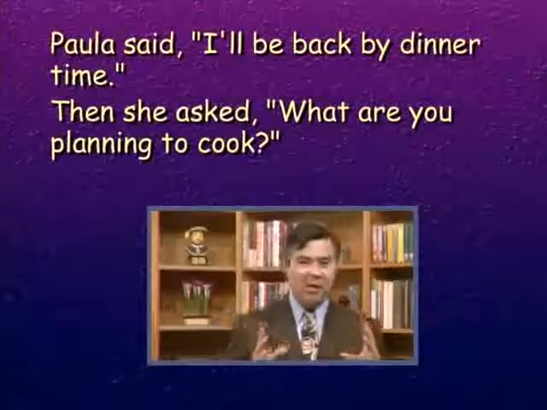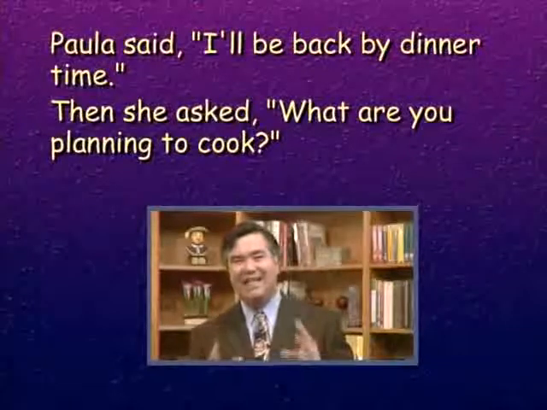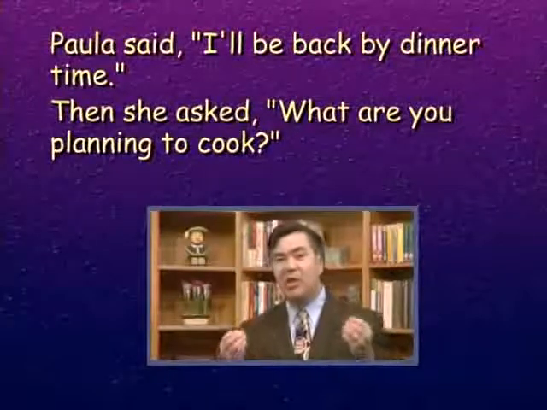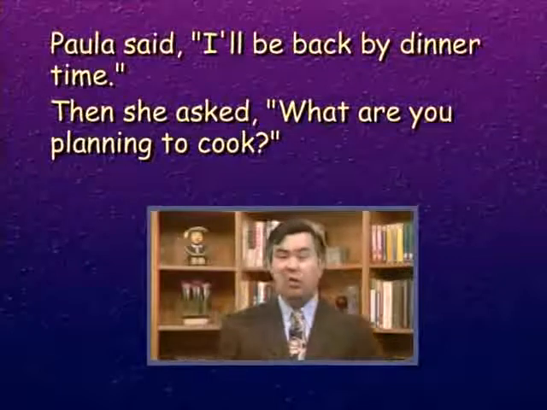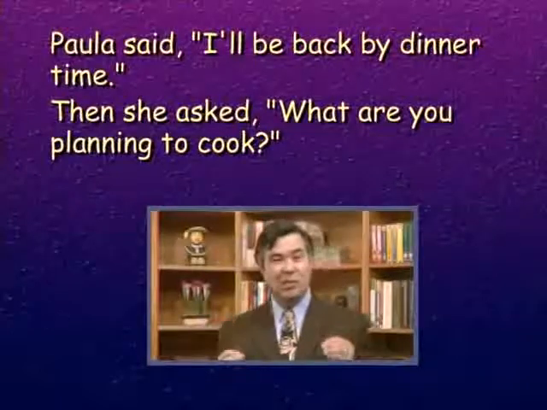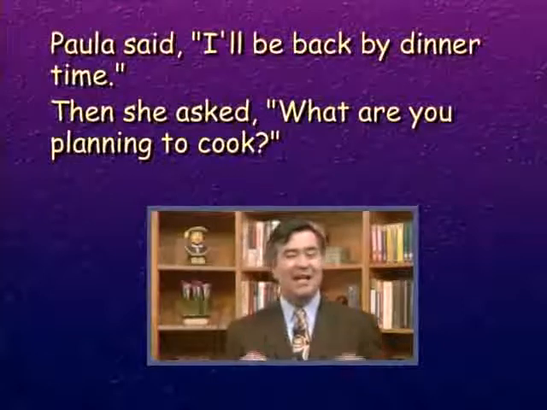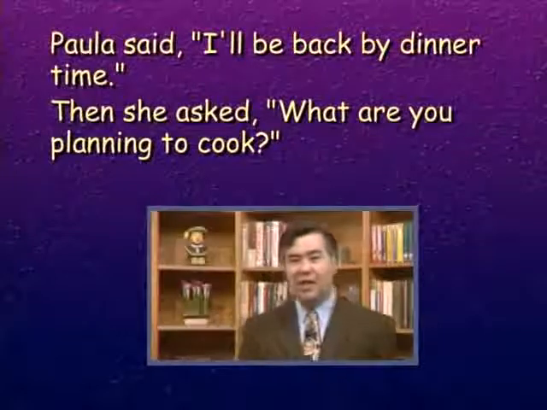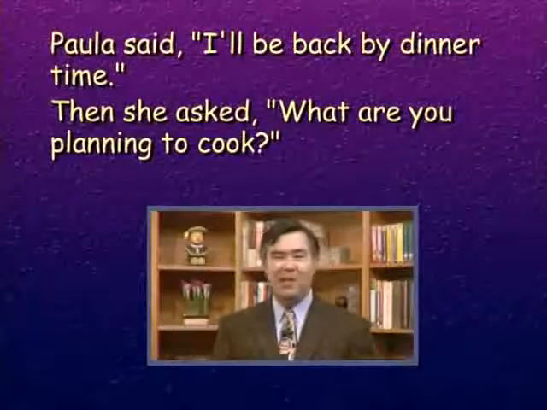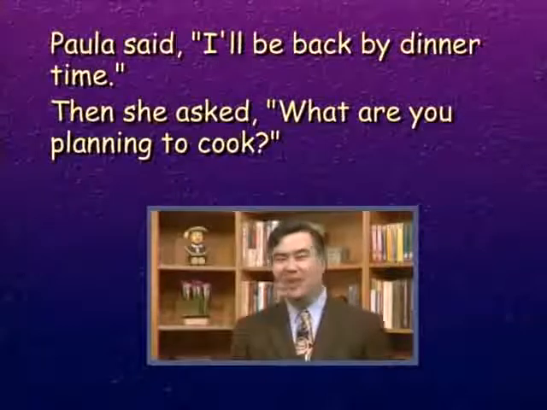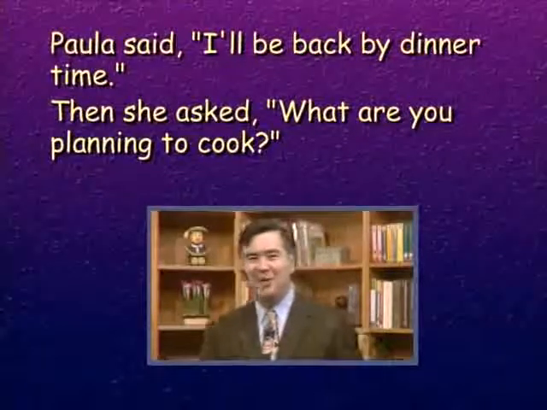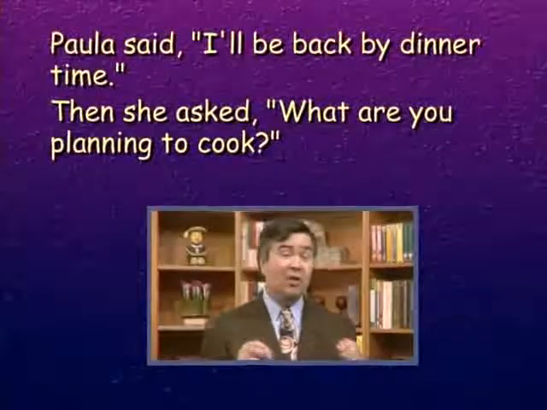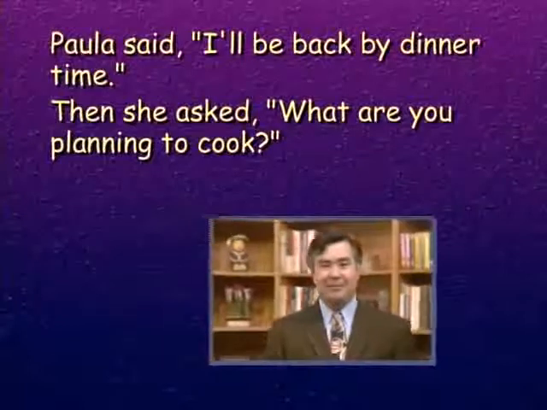Well, if you think about what Paula is saying, her actual statement is itself the question. "What are you planning to cook?" She's asking a question, therefore the question mark belongs with the quotation. It's part of the quotation itself. So this sentence should be punctuated with the question mark inside the quotation marks, inside those closing marks. So the sentence correctly is punctuated: Then she asked, comma, opening quotation marks, "What are you planning to cook?" Question mark, closing quotation marks. So we've got the question mark inside the quotation marks because it's actually part of the quotation. It's what Paula actually said.